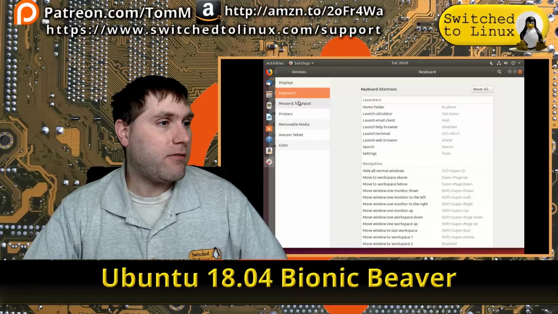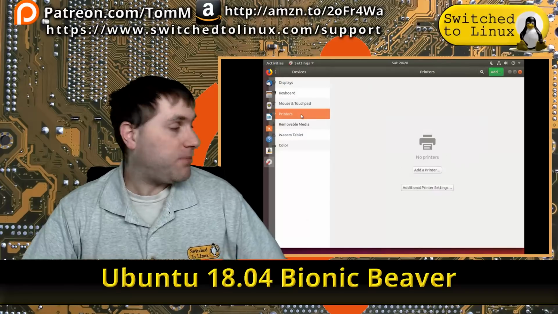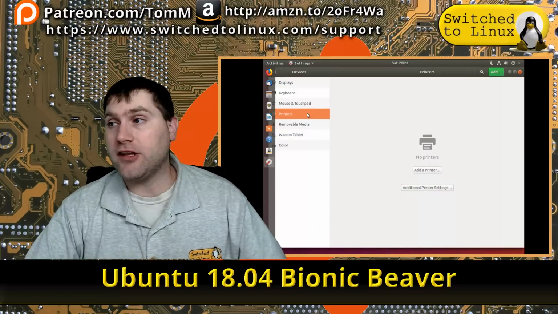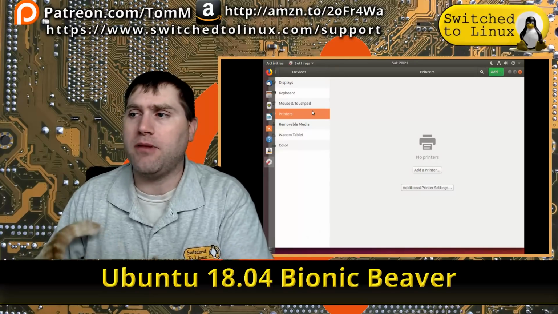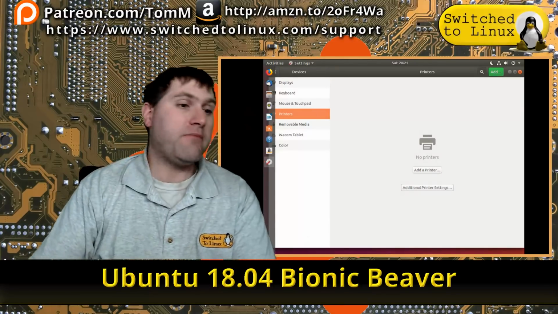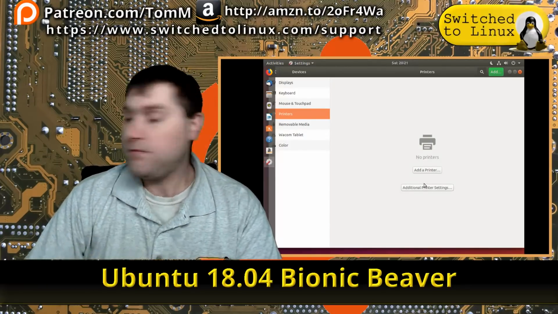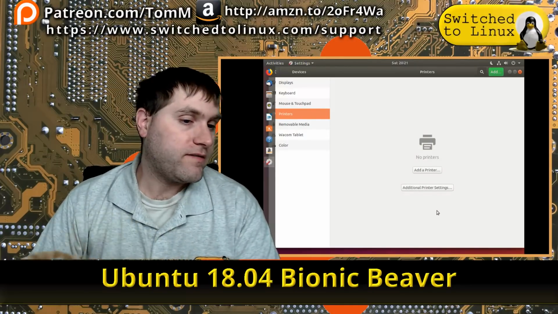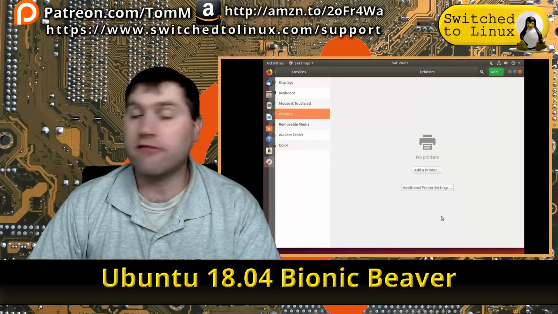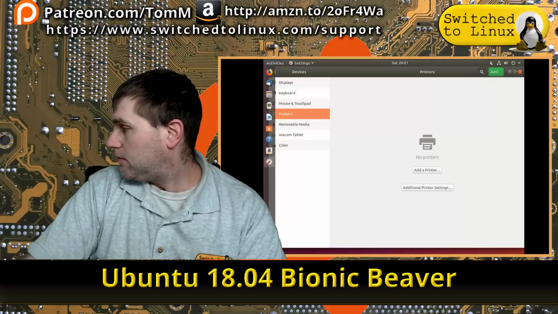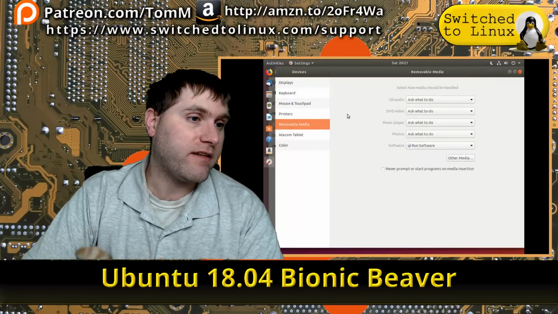Let's see. There's your keyboard, mouse, and touchpad, printers. If I actually simply plug in certain printers, it should automatically show up in here. No installation. Let me go ahead and try that. I'm going to go ahead and plug in a printer real quick. Okay, so I plugged in a Brother network printer. Once that guy configures itself on the network, it actually might show up without any extra work. Most Ubuntu builds will do that. Let me just come back to printers in a second.